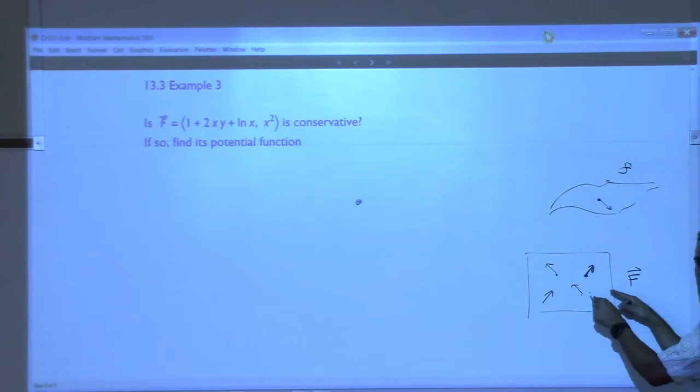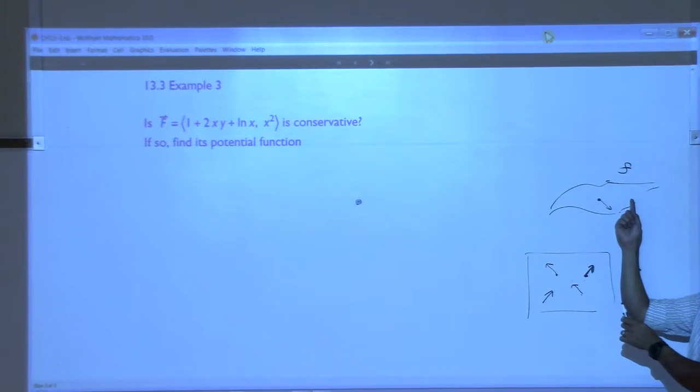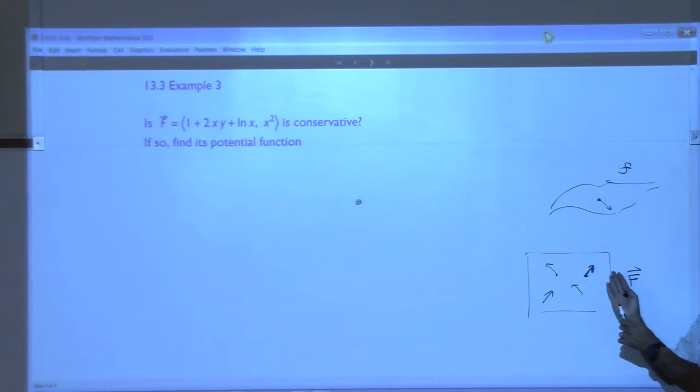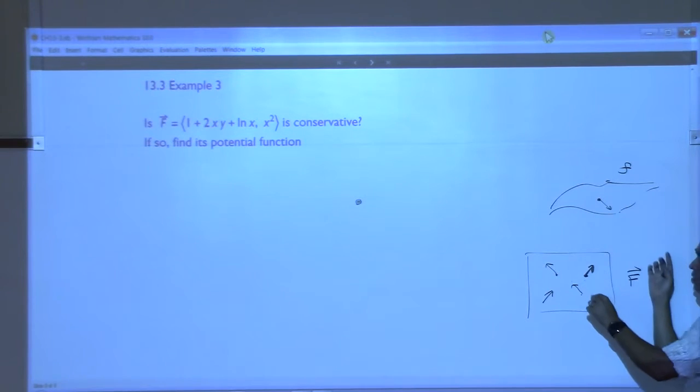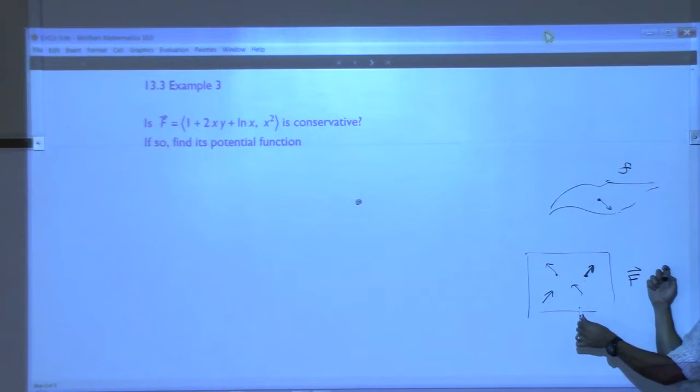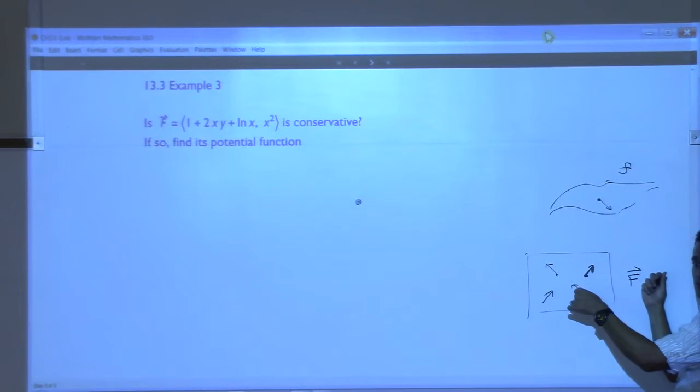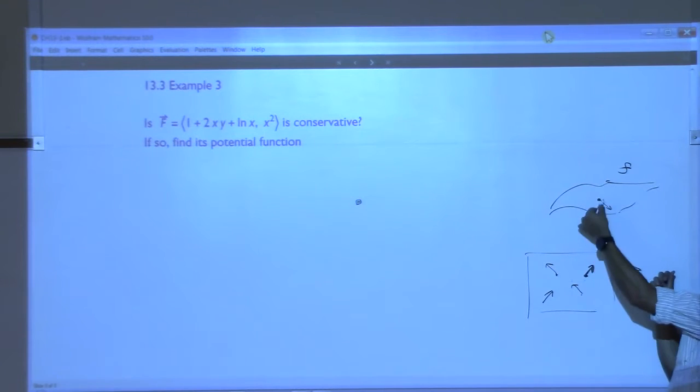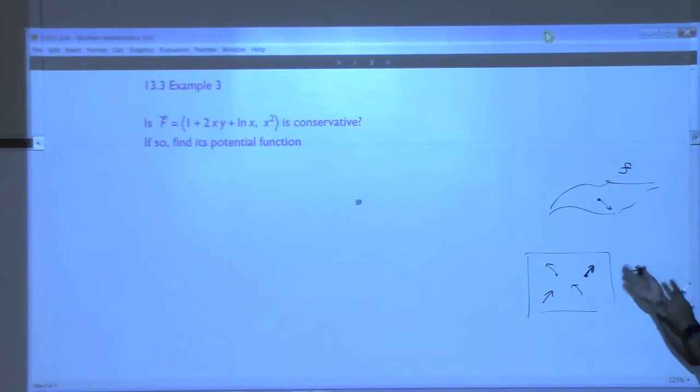If this is not conservative, you don't have a surface that it corresponds to. That would be a surface you can't draw, because the way this behaves, there's no surface that corresponds to it. There are ways to draw vector fields where what's going on in here can't match up with any physical surface. There are too many random jumps and things like that. Does that help a little bit?